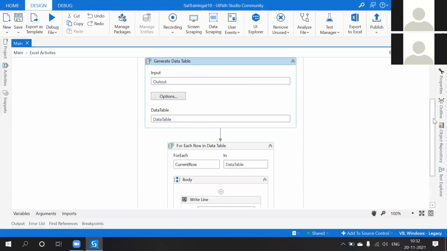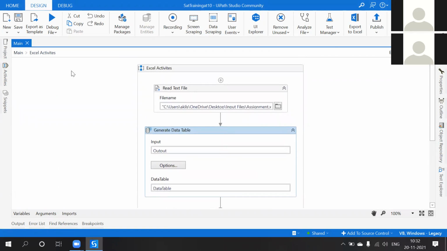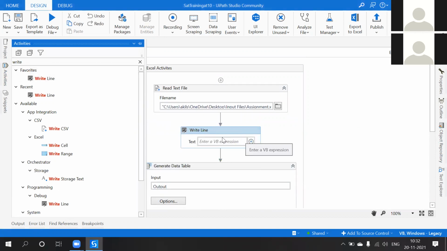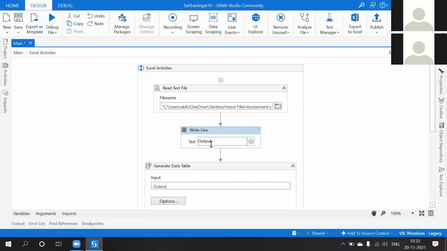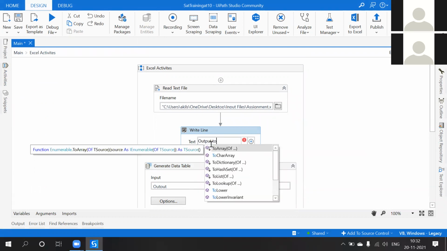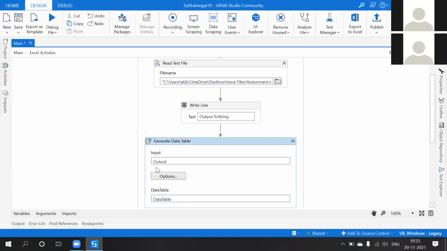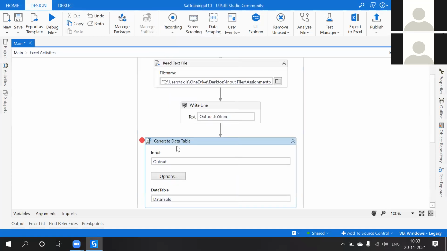There is no data output, right? So we will debug it, to see what went wrong. So this is output dot ToString. If you want to debug it, right click and toggle breakpoint.